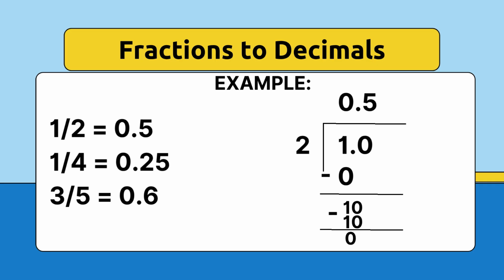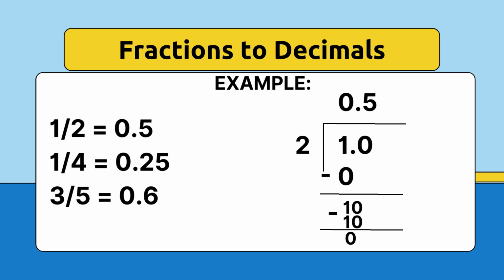Since 1 is smaller than 2, 2 cannot go into 1 as a whole number. We place a decimal point after the 1 and add a 0, making it 1.0. We also place a decimal point in the answer space, right above the 1's decimal point. Perform the division. Now we ask, how many times does 2 go into 10? The answer is 5.